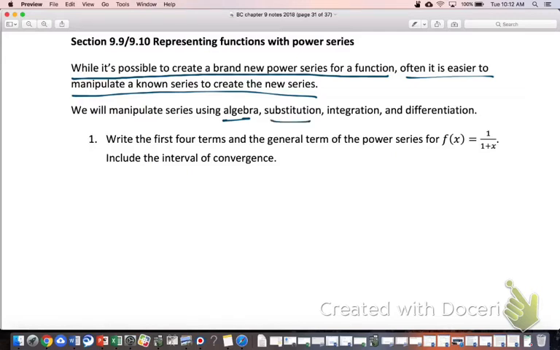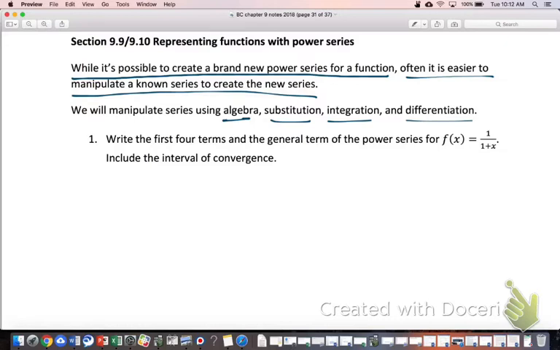Substitution, kind of another algebraic concept. If you replace x with something, then as long as you replace all the x's with that same something, it's allowed, right? It's an algebraically valid thing to do. And then, of course, the newer ones, the ones we practiced a little bit last time, integration and differentiation. We'll go a little bit deeper with those. Those would be the four main ideas.